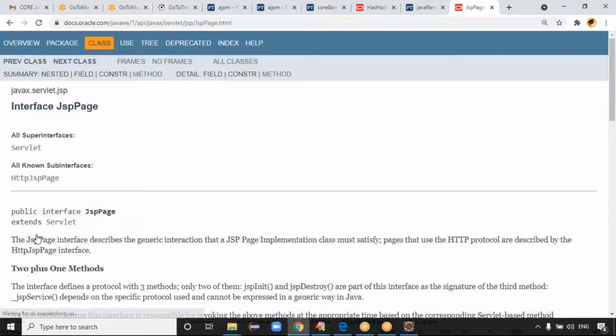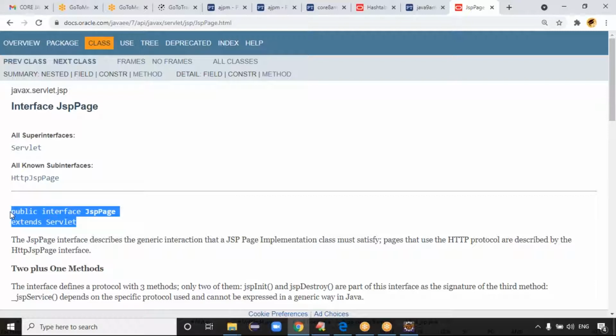So if you see the JspPage, guys, it is an interface, the JspPage interface. Do you have any parent for this one? It itself is a starting one, right? Exactly. If you observe here, this JspPage internally extends which interface, guys? Servlet interface, right? If you see this code, at least you'll understand that. JSP is internally extending the Servlet interface, right?